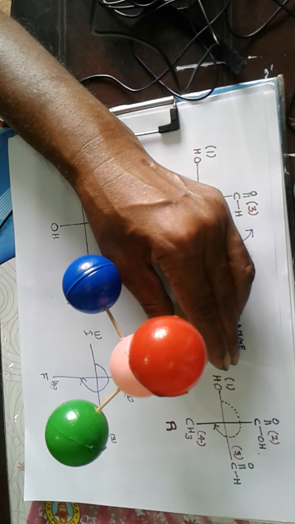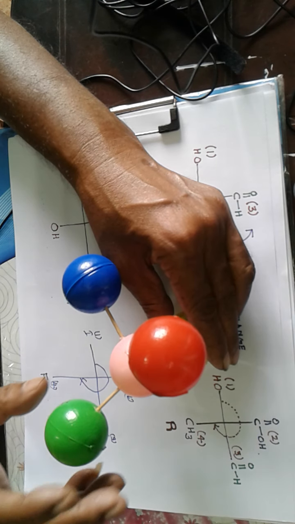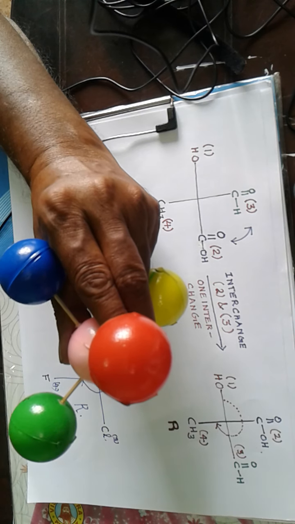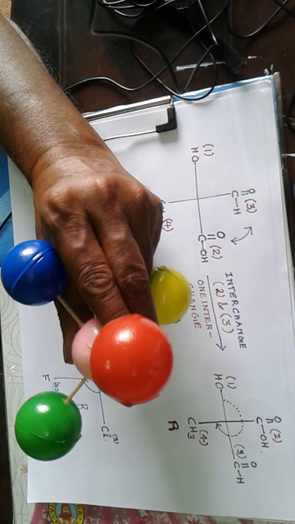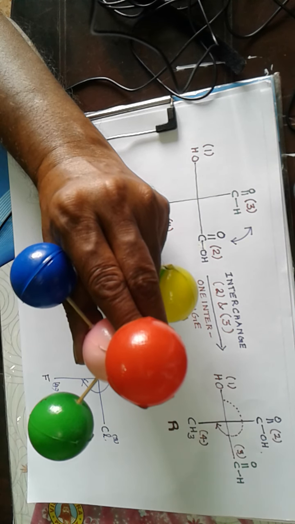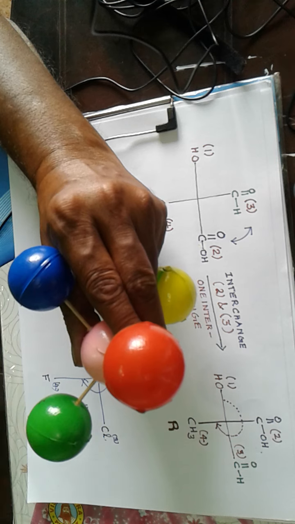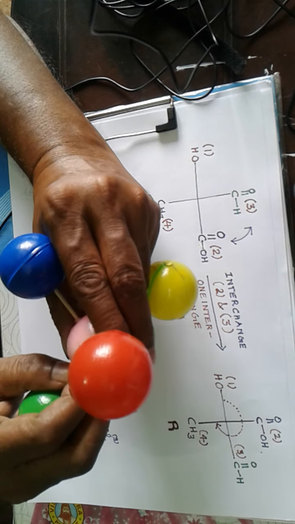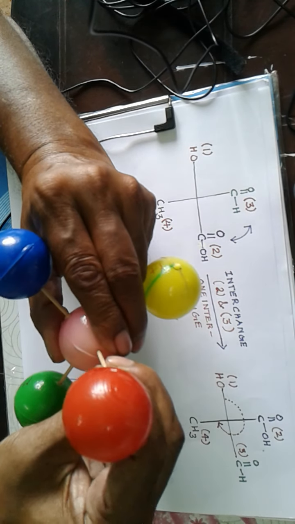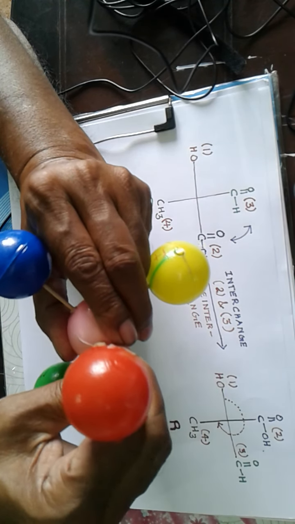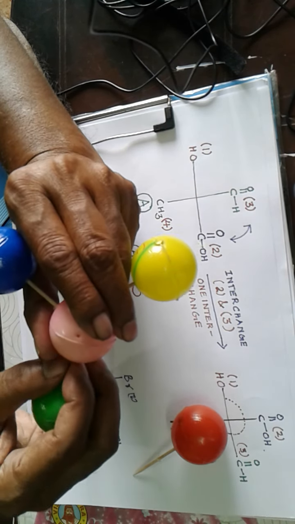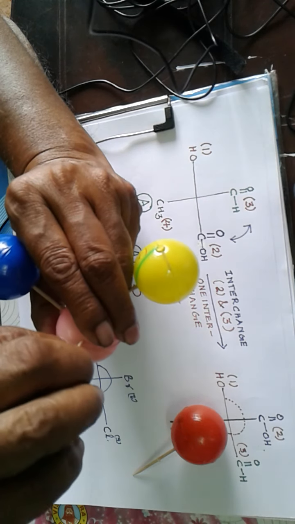So two interchanges produce the original configuration. Generally, we can attempt a third interchange. So is 3 an even number or an odd number? It is an odd number, so we should invert the configuration. Interchange any pair of groups, say bromine and chlorine. This one was R, and if you are interchanging again, that is the third interchange, we should get an inverted configuration, that is S.